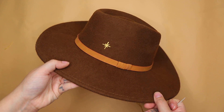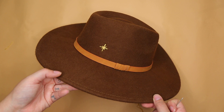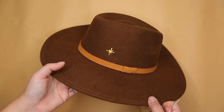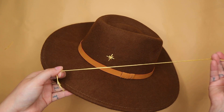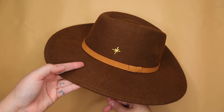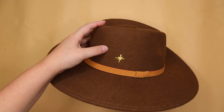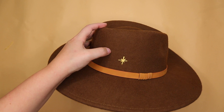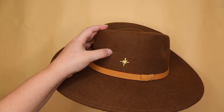So here's what the star is going to look like — I wanted to show you guys one before we ran into it. This is basically what we are going to be creating with the one little bit of thread on our needle. You should have your needle looking like this, and you're going to want to start by going underneath the inside of your hat. Our first little pull through should go from the inside out, so use your finger — this is going to be the best method — and sort of poke through.